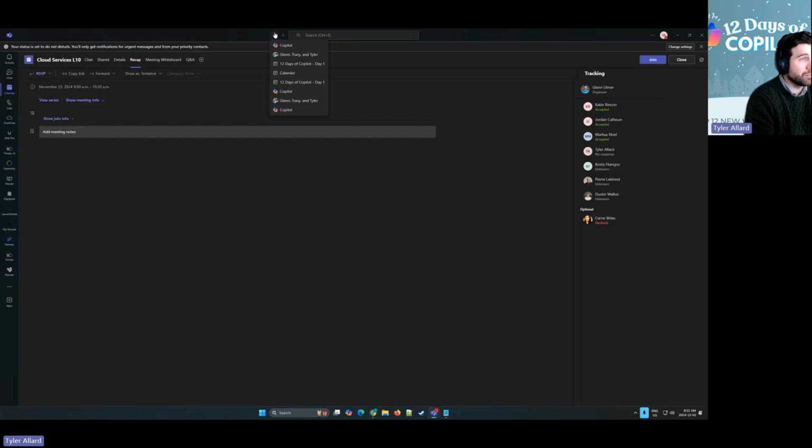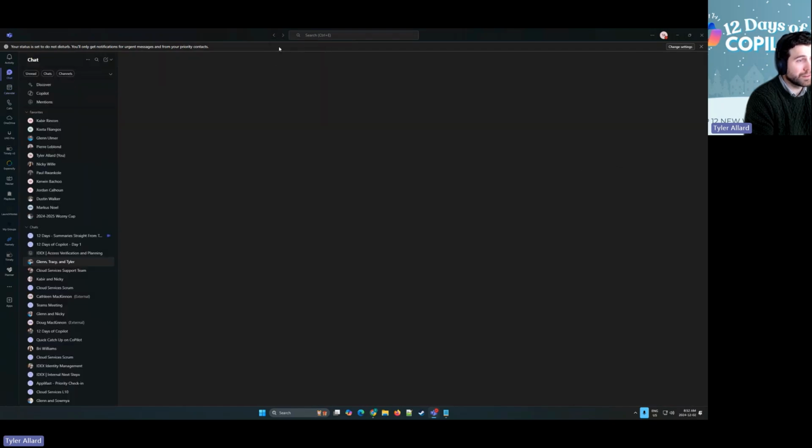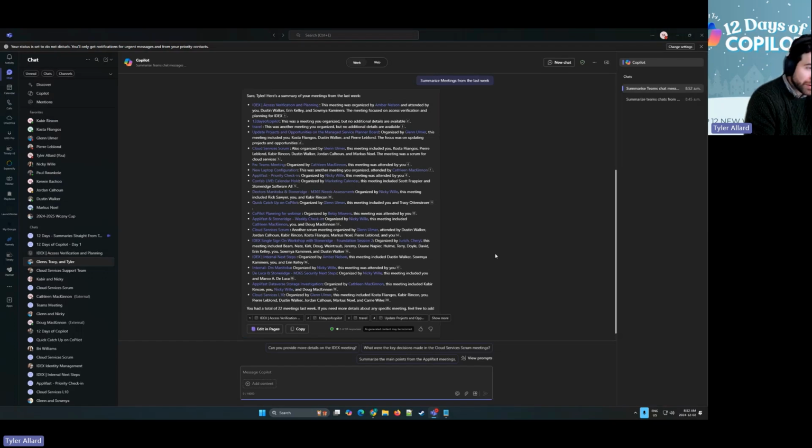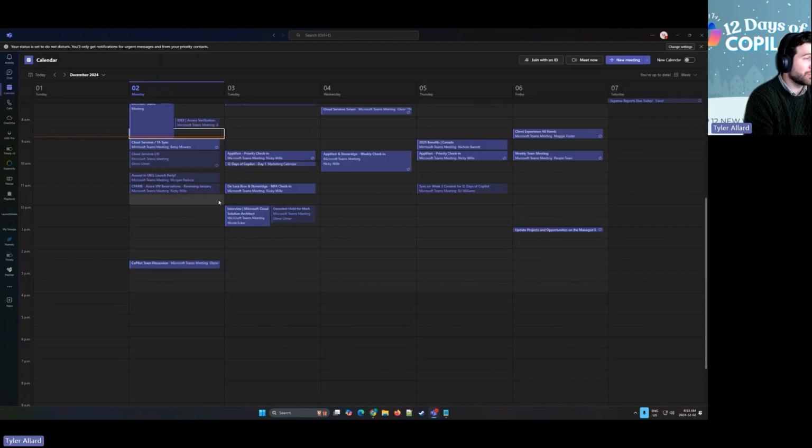Now, Copilot, much like most of us, is pretty dependent on needing information to do its job. So, how can we ensure that Copilot has the tools that it needs for these summaries to be more helpful for us when we come back from time off? Well, to walk you through that, let's start scheduling a meeting for later today.